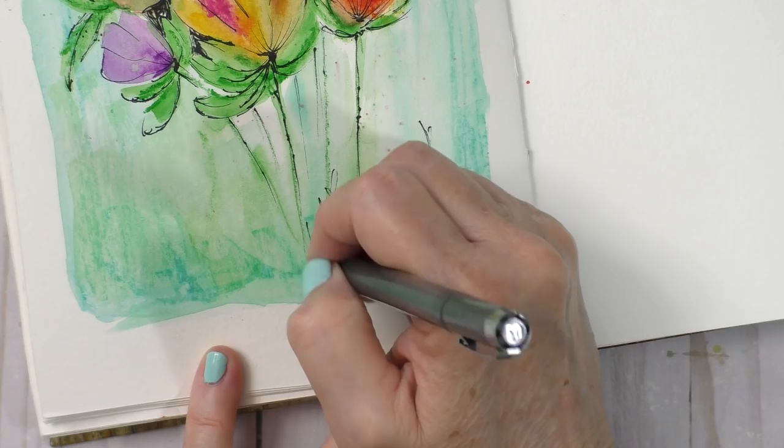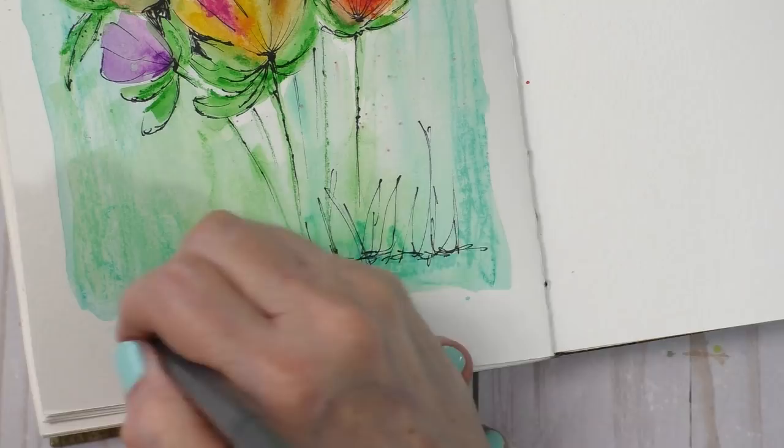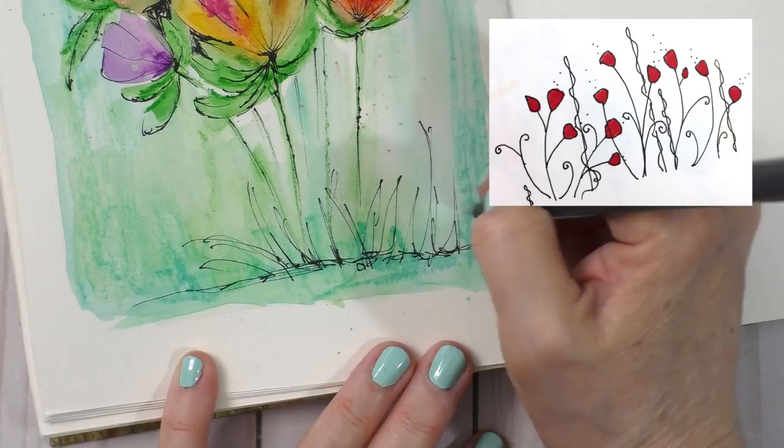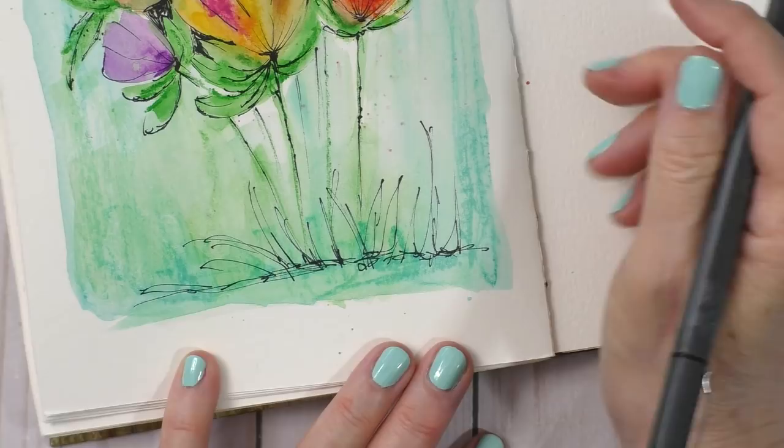I was going to do my cute little... As you can see, I didn't stick to my original plans. I don't know if you've noticed that yet. I'm going to show you the sketch again from the beginning just to prove my point that I can't even stick to my own reference material, which is pretty sad.